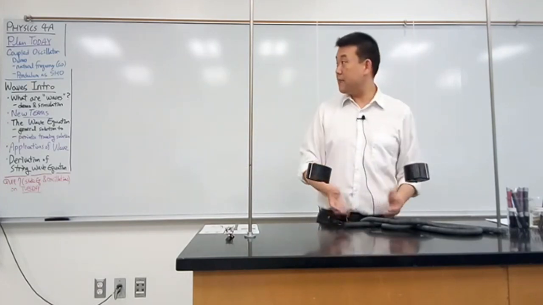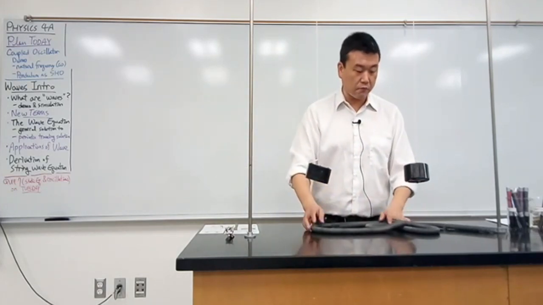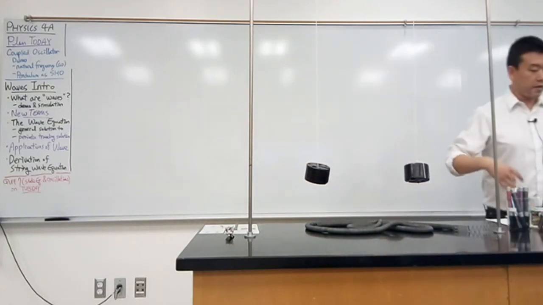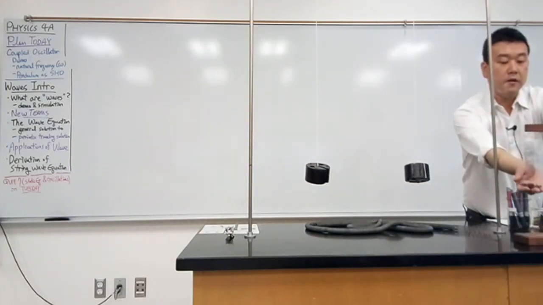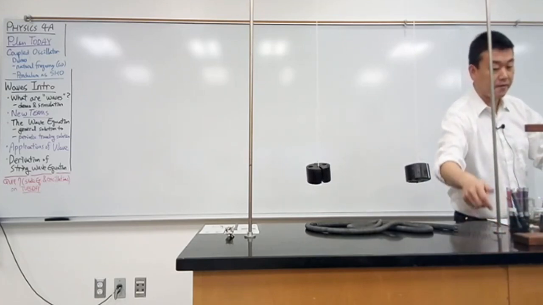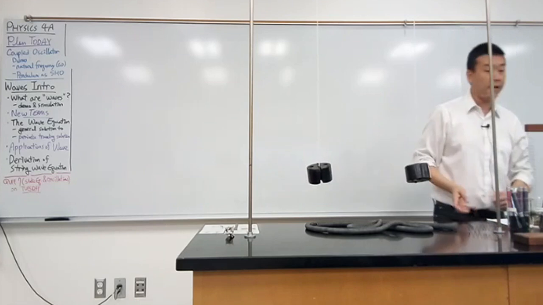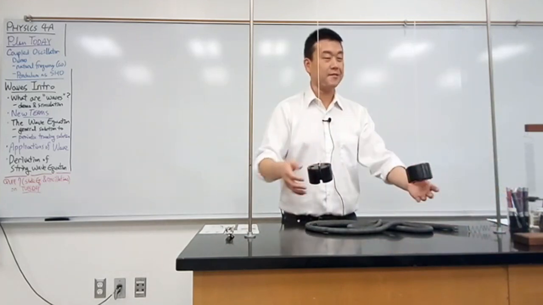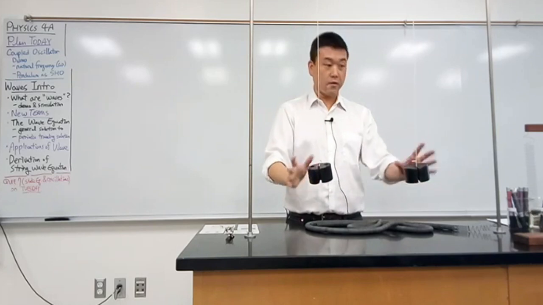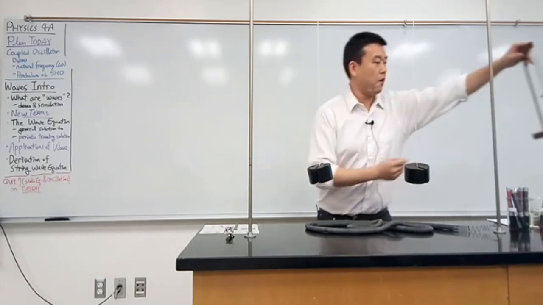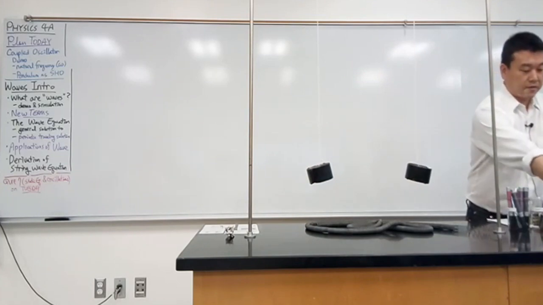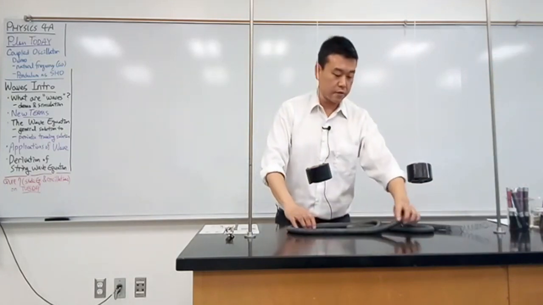What this setup is for right now is to illustrate what's called coupled oscillators. So that's this demo that you saw before, right? Where it started out oscillating up and down, and then over time it's rotating that way. I prefer this demo because this is, one, easier to explain, and two, easier to manipulate. So let me demonstrate one of the features of this coupled oscillator with this demo. So this is how I'm going to set off this oscillation.